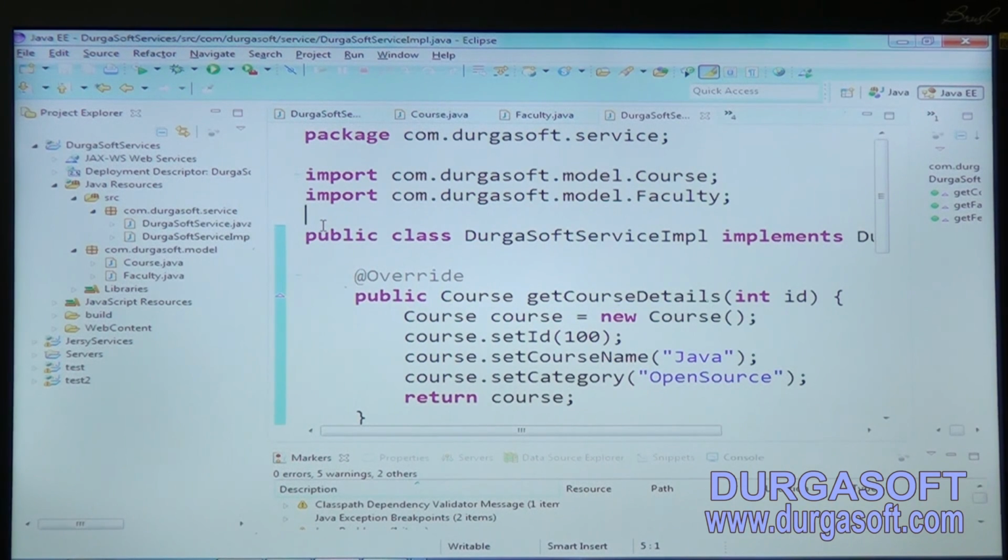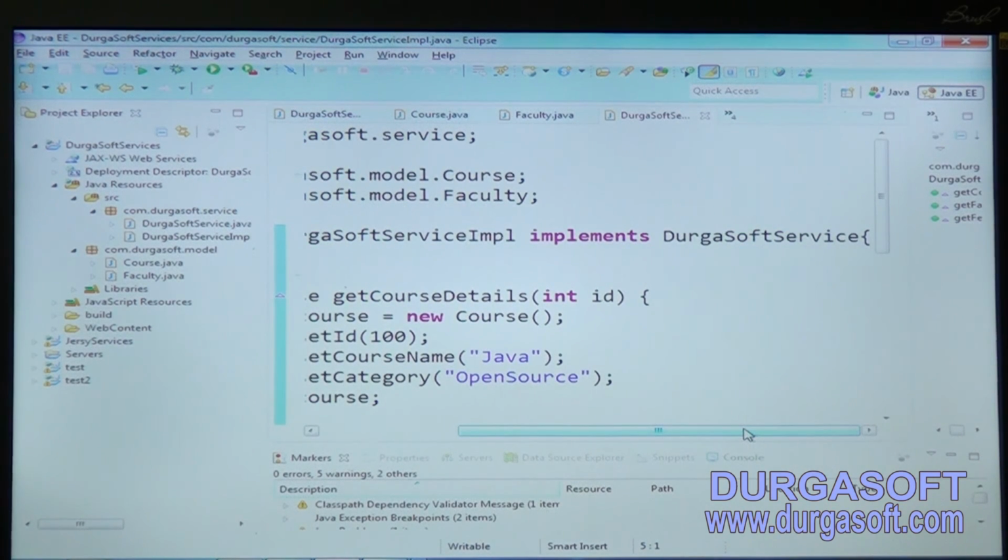Now we are developing web services, so we are developing a web component. How can I make my class a web component? If I implement DurgaSoftService, does it mean this implementation is a web service component? No. We have to annotate it, we have to specify externally that this class acts as a web service component. That is how we have to configure it.